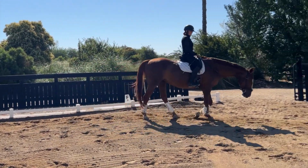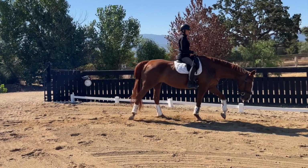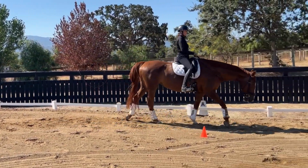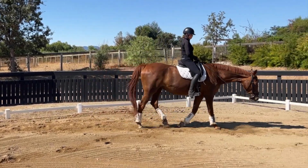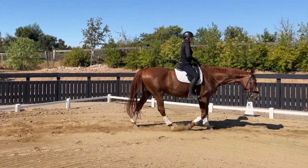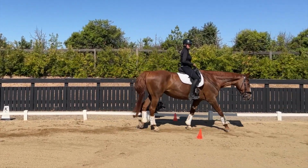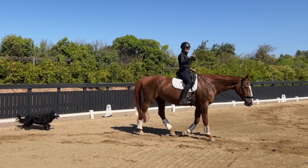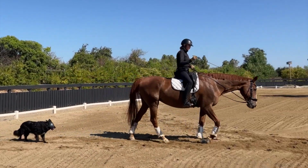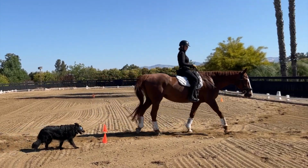Hello everybody. I want to talk a little bit about how you can ride a 20-meter circle with a little bit more awareness and with a little bit more attention to detail, especially to where the actual circle points are. Circle points in the German language, and I'm sure in the English one it's the same, are the points that are marking where exactly you should touch the rail and where you should actually come across the center line when you're riding a 20-meter circle, right?